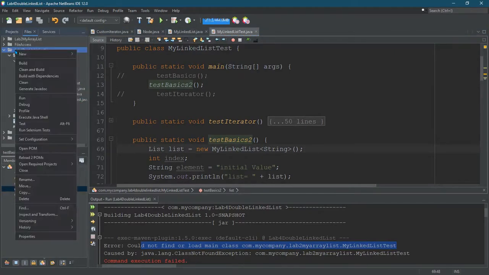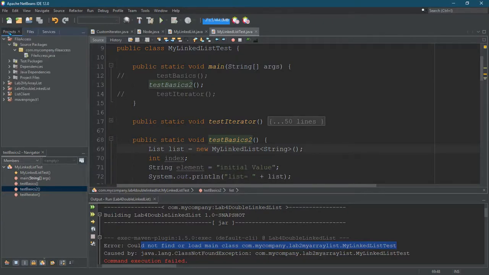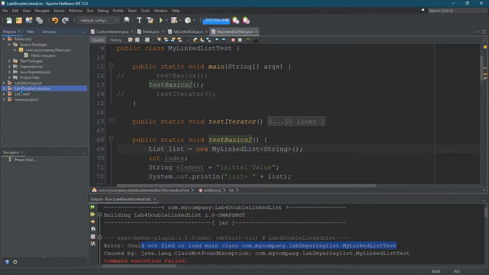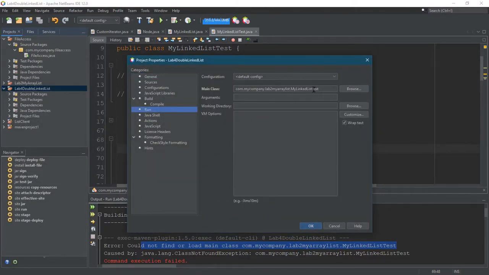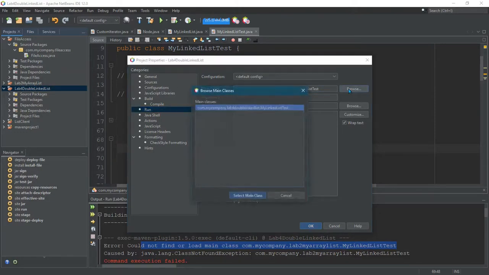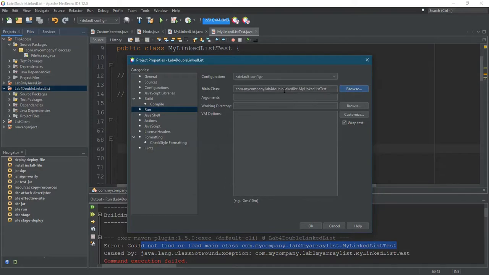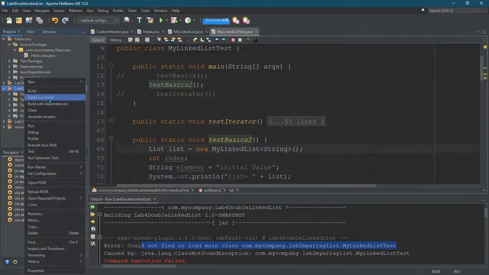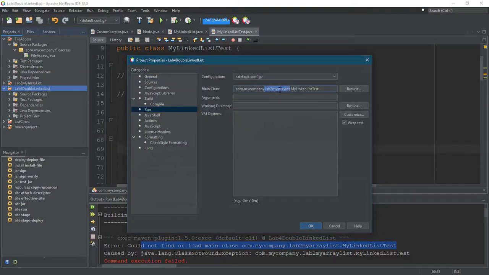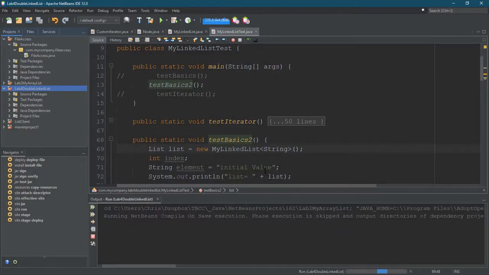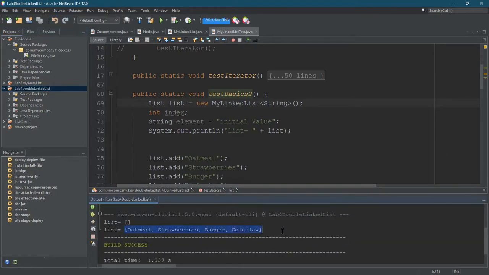So the way to fix that, right click, this is the project here. Actually, I should be browsing like this. I'm sorry for browsing in the file view, but I should be browsing in the project. Lab 4, right-click Properties, and under the Run, Main Class, it's listed here, but I'm going to hit Browse and just do it again. That did actually modify it. Let's cancel it and do it all over again to see what was there originally. Yeah, so it had the old version here. So select main class, okay, run. There we go, so we added that stuff, good, works.